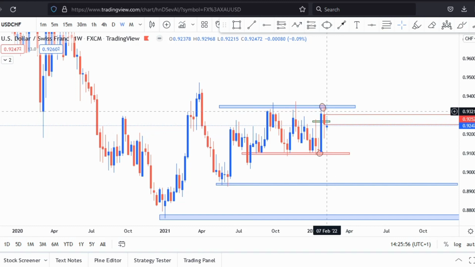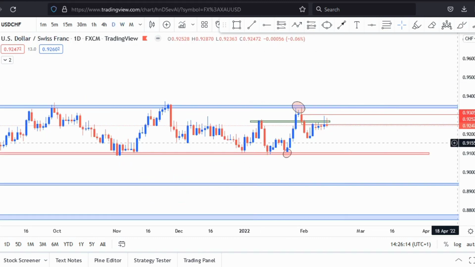And now following this inside bar, price has formed what you would call a shooting star, or a bearish pin bar, which is an indication that price again will push to the downside, and this is what we can see on the higher time frame. So a very strong indication of a sell.